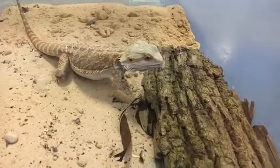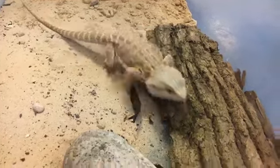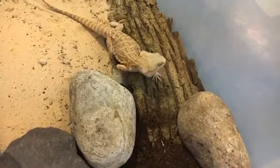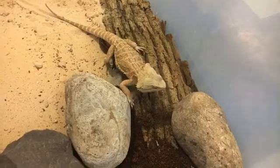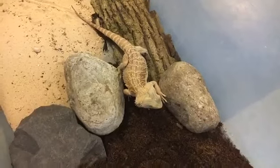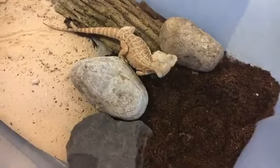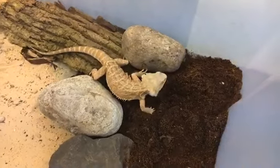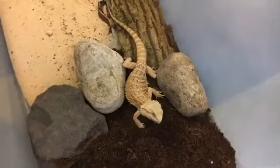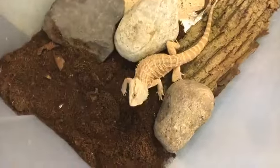So Smalls here is a little bit more speedy than Peachfuzz. She doesn't have the slight arthritis that he has, but you can see these guys are similar in their limbs to the chuckwalla lizards that we met. They're sideways, right? And they're flat and low to the ground. So that's another indication that these guys are similar to chuckwallas in that they are ground-dwelling lizards. One very easy way to tell is because Smalls here isn't green. A lot of lizards that live in trees are green. I know, it's true, Smalls, it's true.